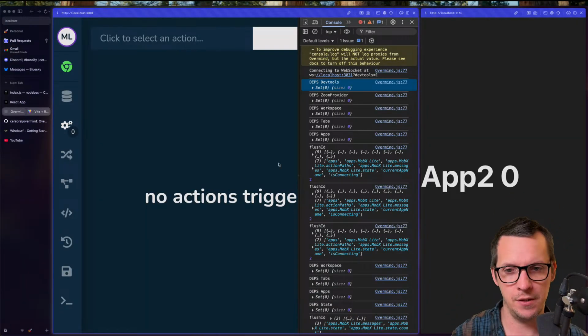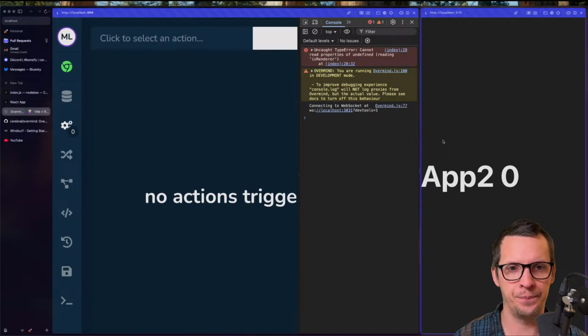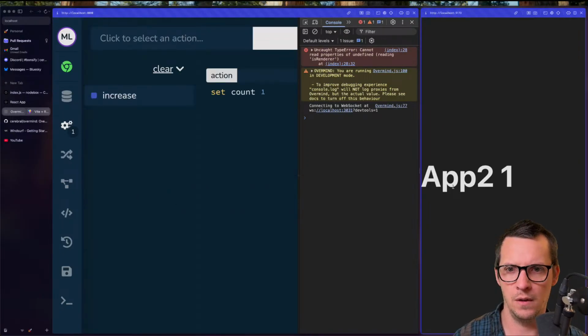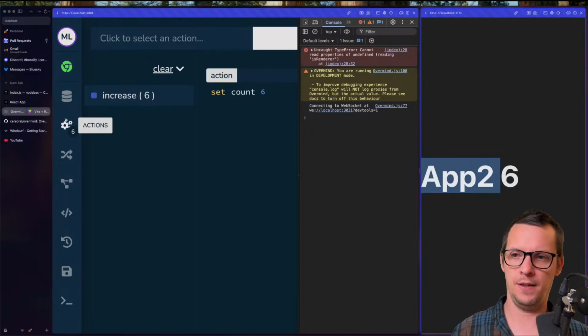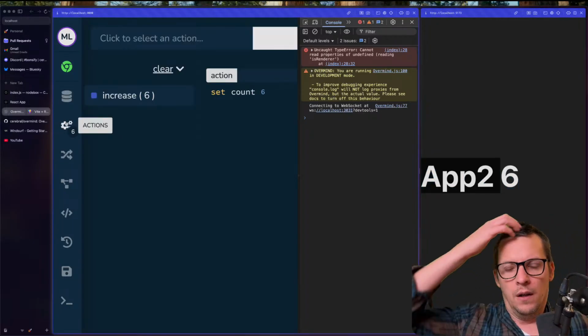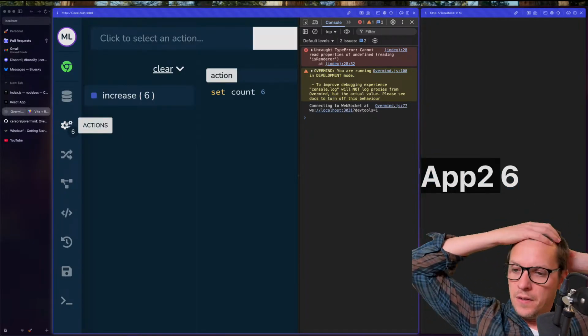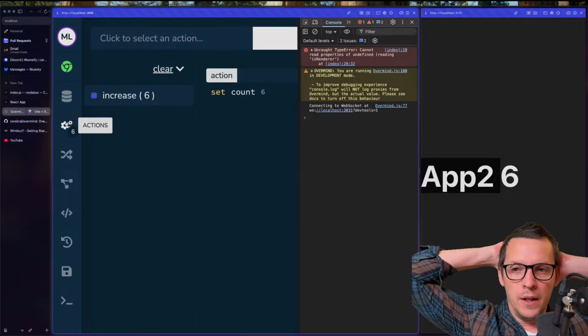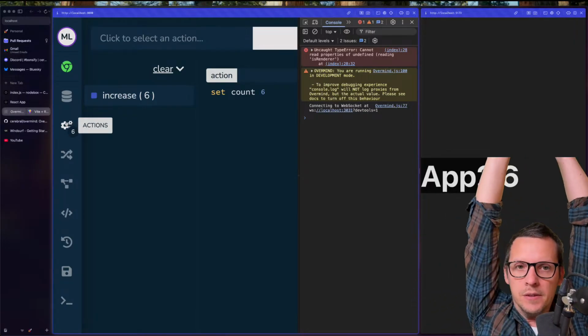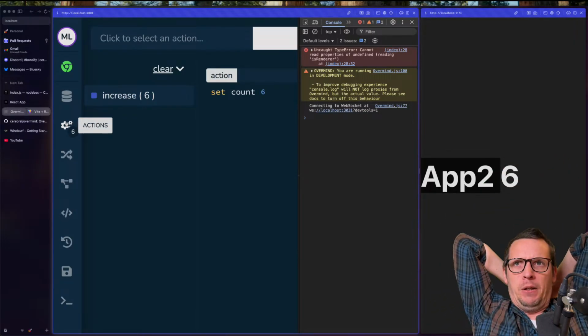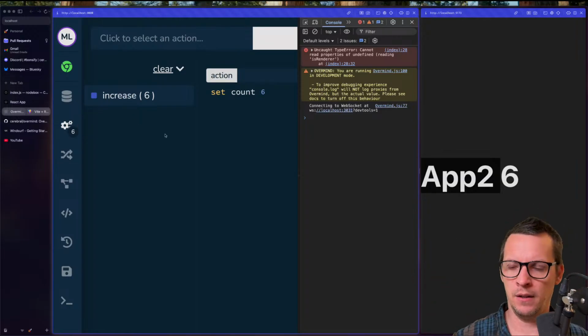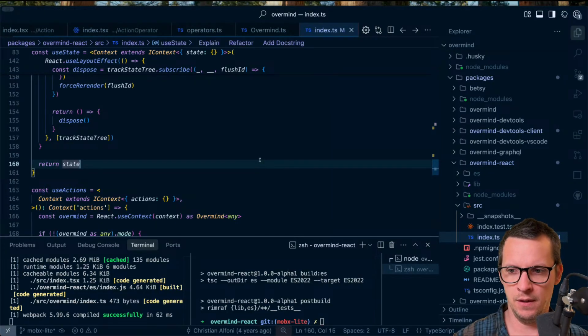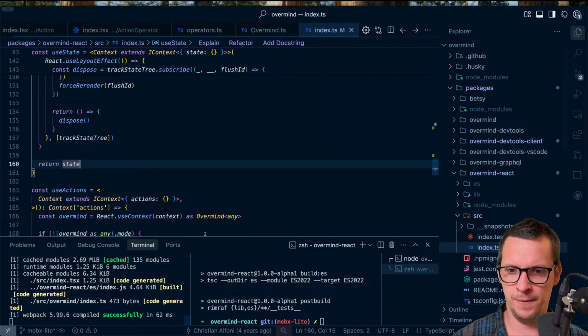But that was nice. We actually solved a bug. Look at that. It's beautiful. Count 3, 4, 5, 6, 7. Okay, so what we want to do now is test creating some more complex states. That's what we're gonna do.